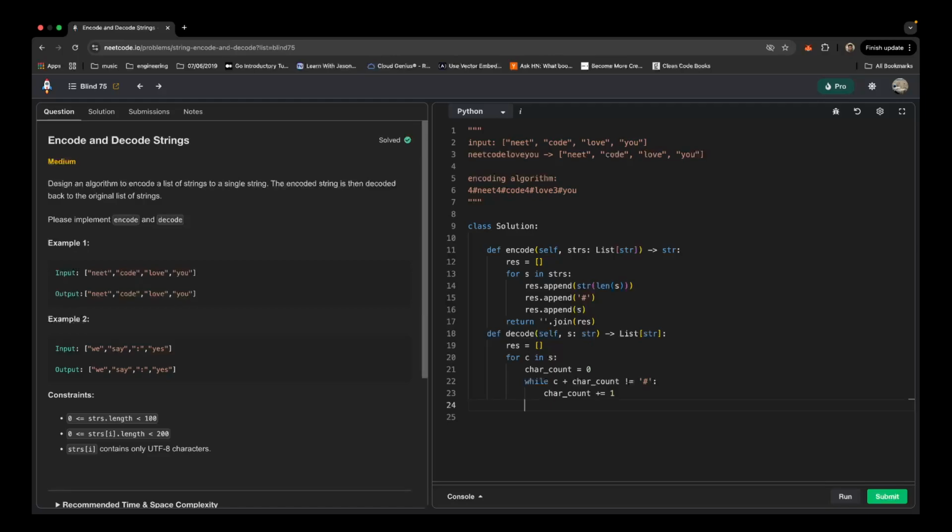so we will do something like this. Character count. Okay, s at character count should not be equal to hash, then character count plus equals 1.